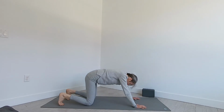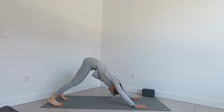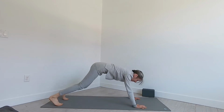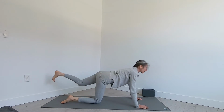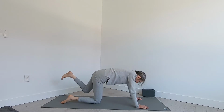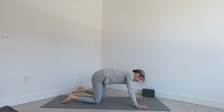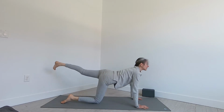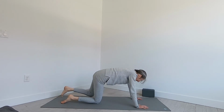Exhale, make it a puppy downward dog. Perhaps a downward facing dog. Knees on the mat. Tiger stretch. Inhale. Full in breath. Exhale. Knee towards the forehead. Relaxing the head. Inhale back. Lift that upper body. Exhale.